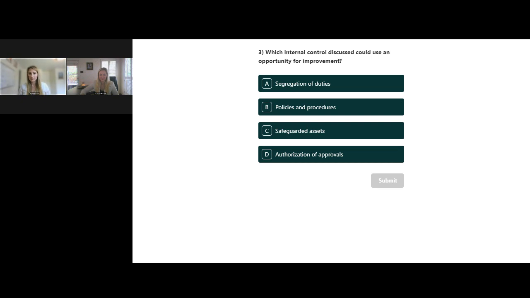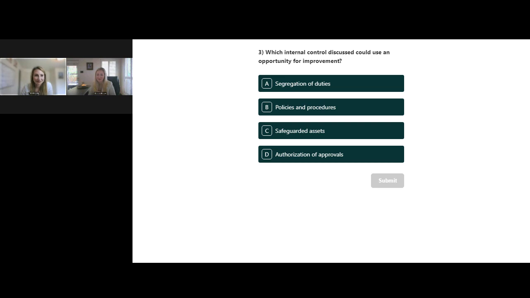I think we know what Chelsea would say, which is probably policies and procedures. And I think it's really important to say that, okay, if you say policies and procedures, it's kind of like an all of the above, right? Because those different aspects of segregation of duties, safeguarding assets, authorization of approvals, those are huge things. I mean, like Tammy, you mentioned, I hear it time and time again, my procurement thresholds are off base. Can you please help us with different authorization approvals? So I think that's a big one, but I see it a lot within your policies and procedures.